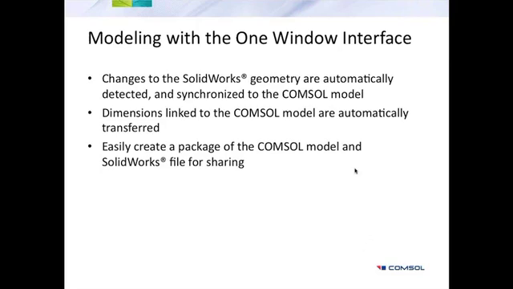Now, there are some benefits, of course, associated with working inside SolidWorks, and that's because we can automatically detect changes on the geometry. As soon as a change is detected and you switch to your COMSOL model inside SolidWorks, the geometry will be automatically updated. That also means that if you add more dimensions from SolidWorks to be linked to the model, those are also automatically transferred. This process is a little bit different when you work side by side. Then you would have another step of actually clicking to update things.